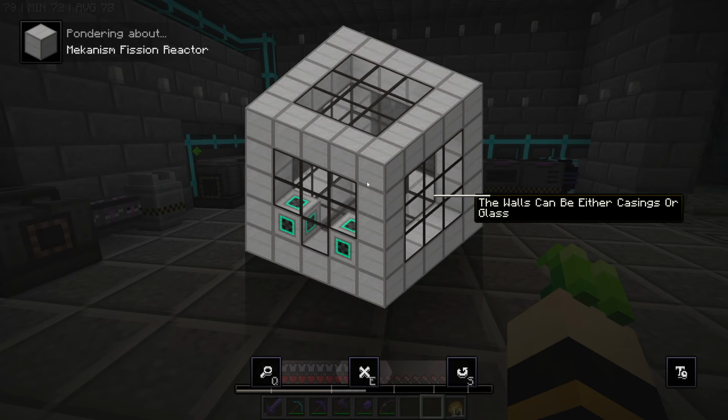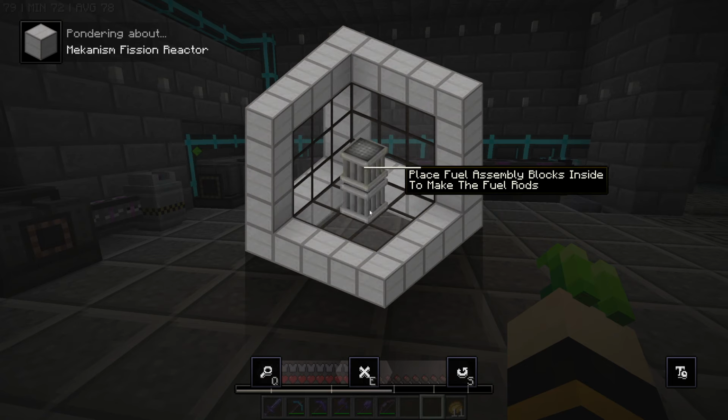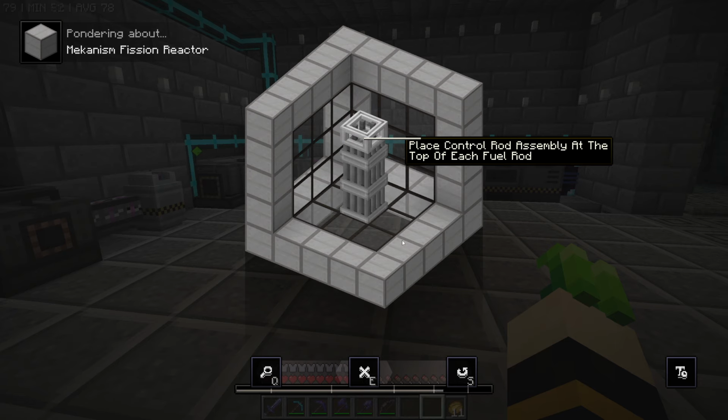So yeah, we're going to go make all these casings and all that, and we have the glass and everything, and we're going to make these fuel assembly blocks, and then we'll be right back.